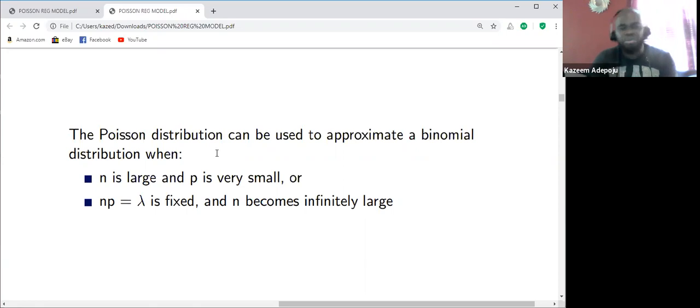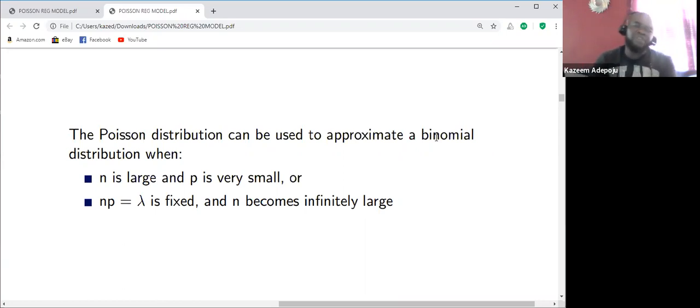In a binomial distribution, if you remember what we did under the binomial random variable, a binomial random variable is a variable that is dichotomous in nature. What do I mean by dichotomous? It has two levels: yes or no, true or false, you have the disease or not, male or female, stuff like that. That is what we call it.